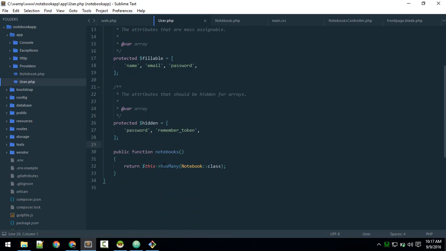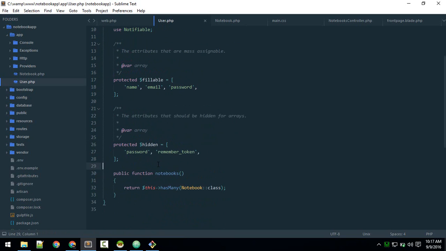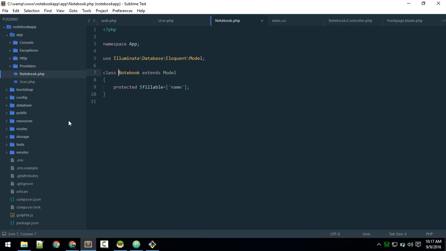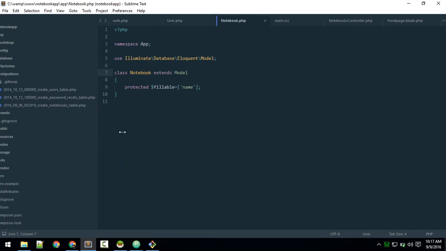So what this does is it inserts a user id column into the notebooks table by default. For that we have to define user id in the notebooks table. So this is our model. We have to go to our migration where we created our notebooks table. The migration is inside database migrations.